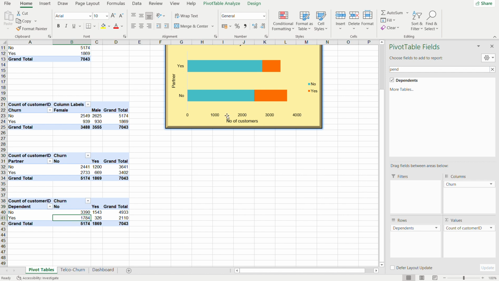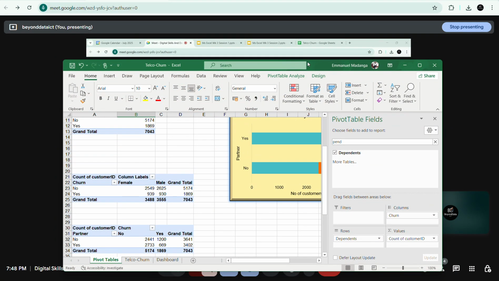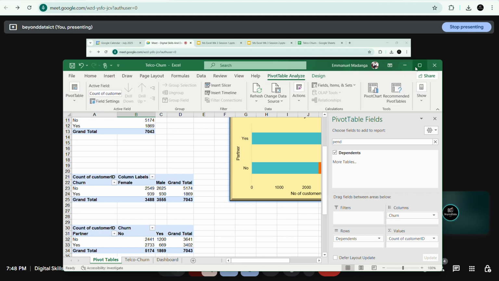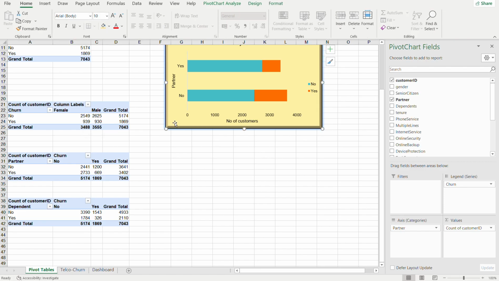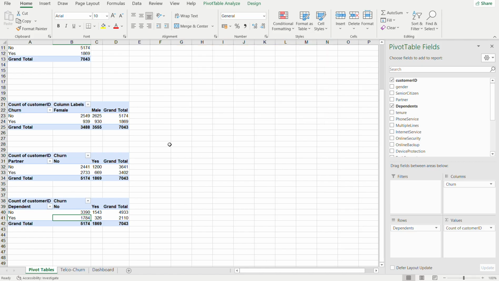Once you have this, again you just go to Pivot Table Analyze. We are not using Insert Chart, we are using Pivot Table Analyze, so that our charts can be dynamic. Dynamic charts means that these are charts that are interactive. The other charts are usually static. If you insert from the other side, that's another scenario. The charts will be static, but now we want them to interact because we will need them in the dashboard development. So we'll just remove this and insert another chart that could best represent our data.